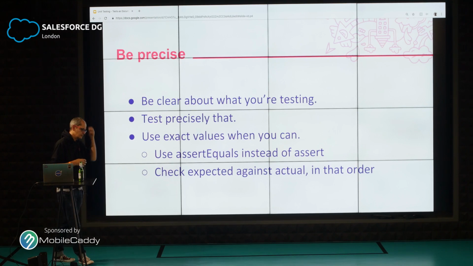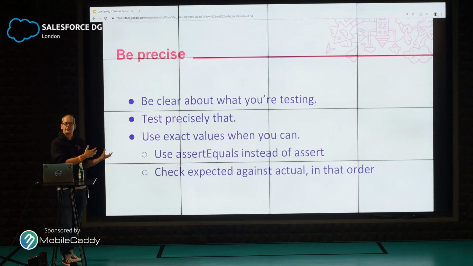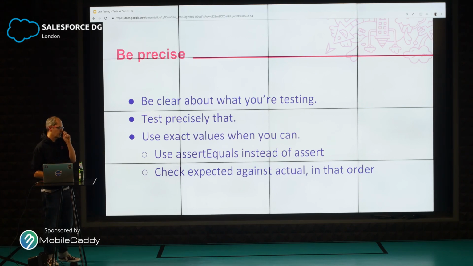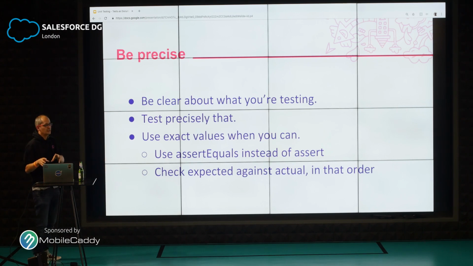Now, with the Salesforce hat on, some things that we do are driven by configuration, and we want to make sure that our tests don't fail just because somebody changed some config. So in some situations, you may need to pull some config out in your test and change the behavior of your test based on the configuration. That's absolutely fine. What you're doing when you do that is expressing that the configuration is important. We do need to make sure that we're not just replicating code that was in our class with code that's in our test, but still, we can certainly be a lot more precise than we can get away with, just by thinking a little bit.